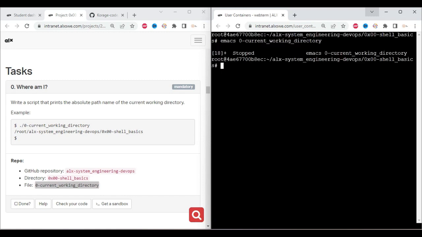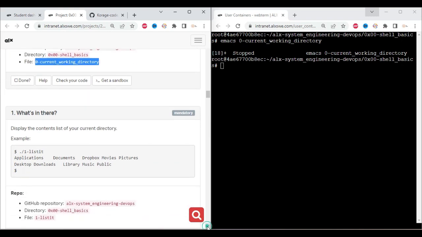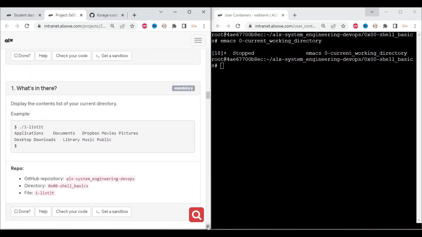Mind you, we can also test all the scripts, but towards the end of the video, we will test the scripts and see if they work or not. So the next one says display the contents list of your current working directory. So list. Emacs.